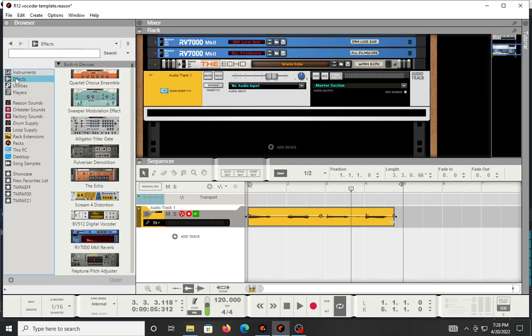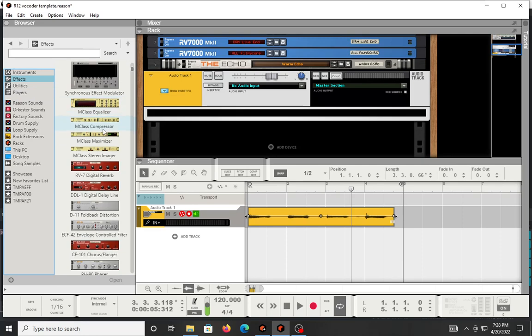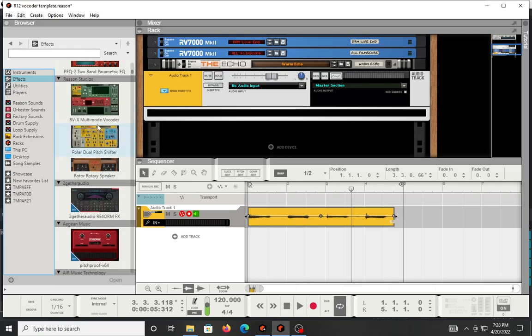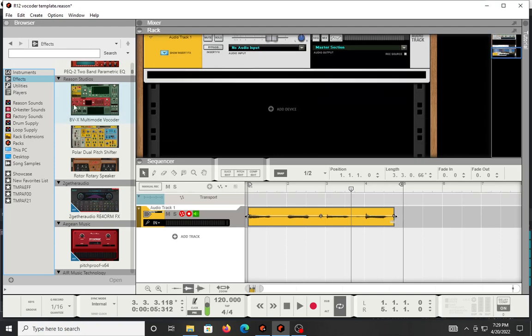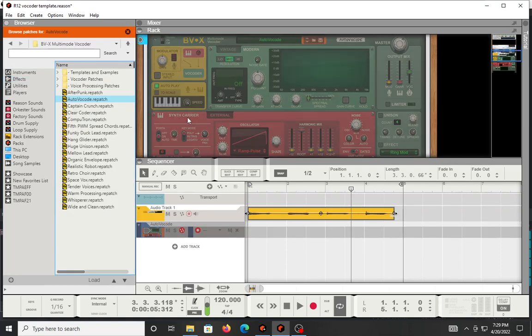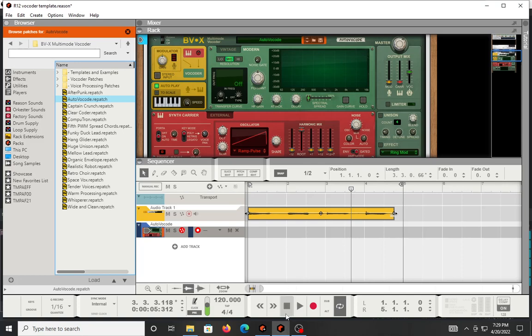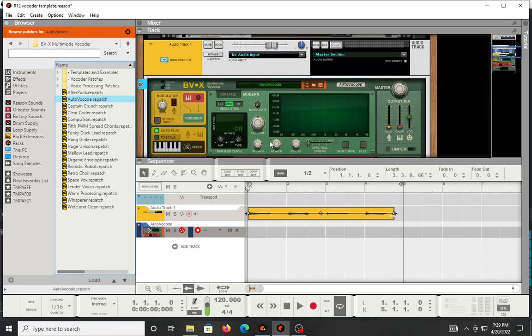So, yeah, the BVX is remarkable. It's nice. I don't think it's like the be-all, end-all device. One thing about Reason, a lot of times, they'll come out with something that you never thought you needed, and then when you start using it, it's like, man, this is really useful, and it's kind of hard to go back to not using it. So, the multimode vocoder. The nice thing about this is you don't have to set up anything. You just have your audio already recorded, and then you just plug in the device.